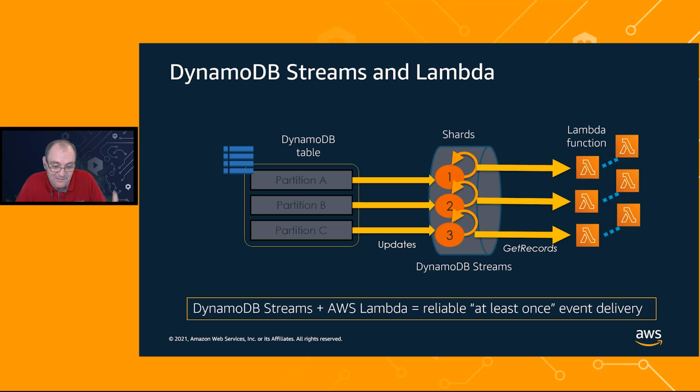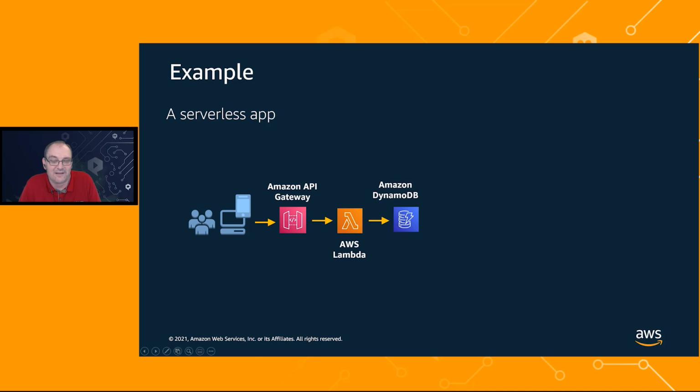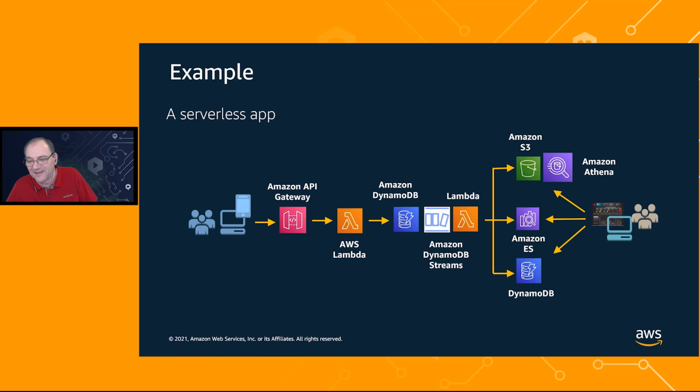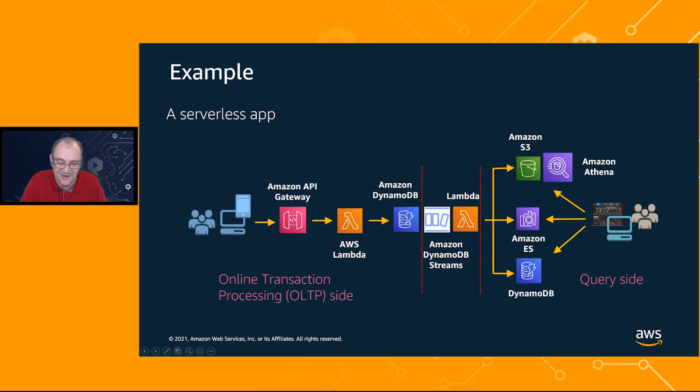So this is kind of the overview, right? The serverless app, the front end, we come into the system. DynamoDB is the backbone. It's where all the data gets stored for a serverless app. But on the back end of DynamoDB is another ecosystem of tooling that gives you an amazing collection of functionality that people can use to extend the application, so to speak. So, DynamoDB at this point is more than a database, it's a data processing engine. There's a whole set of operations that can occur behind the data because of this change data capture processing pipeline and that at-least-once execution guarantee from Lambda. And we're going to demonstrate some of that as we get into the next portion of our presentation.